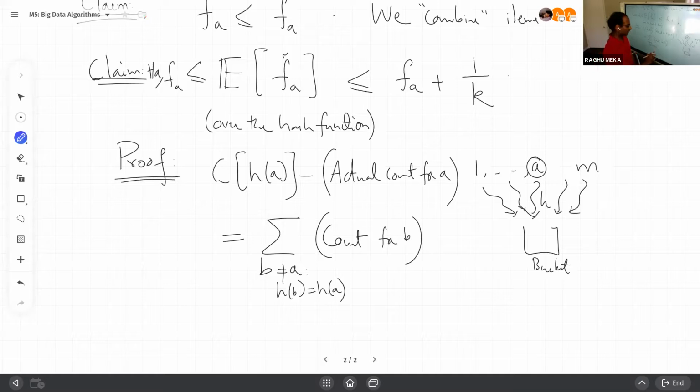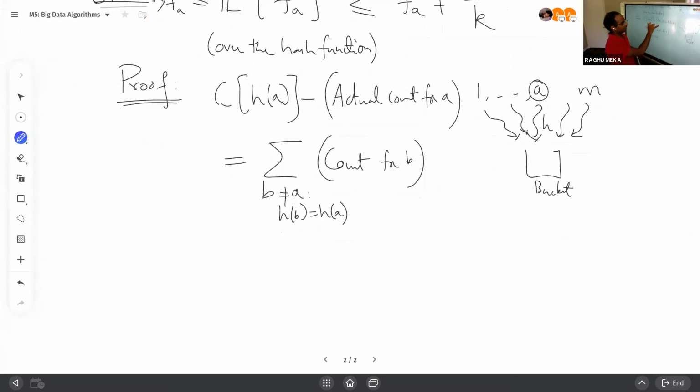Okay, so that's what we are looking for. The difference between what the algorithm returns and the actual count is all other items which got hashed to your bucket, and you added up all of them. That's the exact difference that you have.